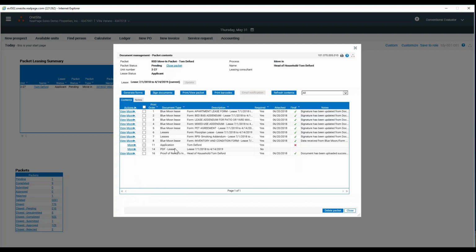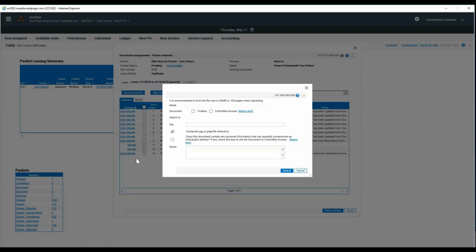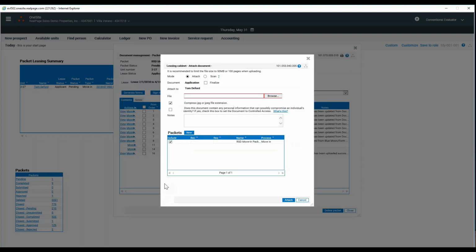So we have one more, and that's for the application. The application at this point in the game is really just there as proof of application. There's no further verification that needs to happen as that's gone through the online leasing process or when you actually screen the person. And their lease paperwork has already been generated and signed. So really, all I need to do is collect it, and that's all the verification that needs to happen.